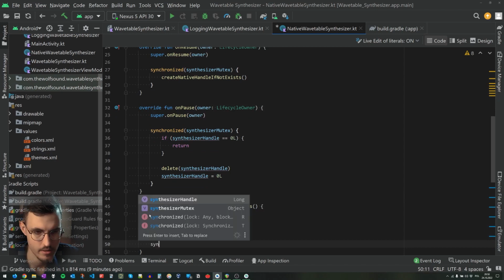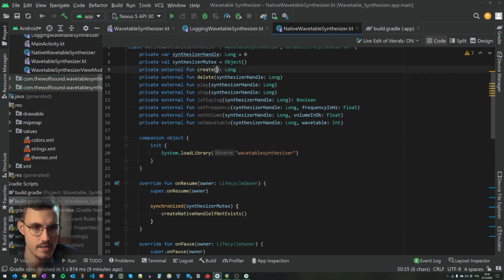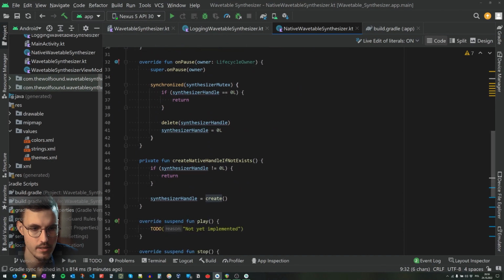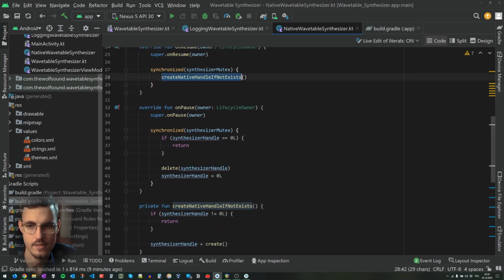But if it doesn't exist, we call create and assign the value returned by create to the synthesizer handle. And again, you can see that it's an external function. And as you can see, this createNativeHandleIfNotExists is not synchronized. So we always need to call it inside of a synchronized block.